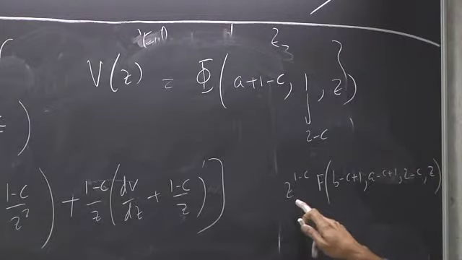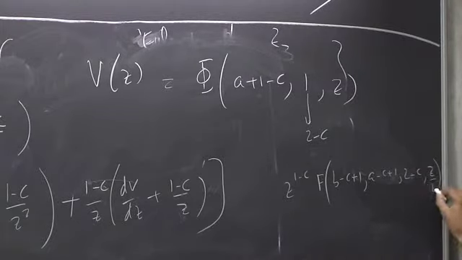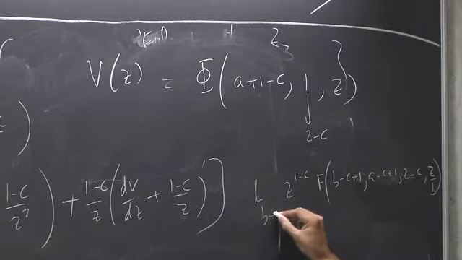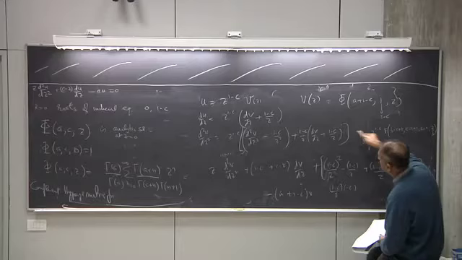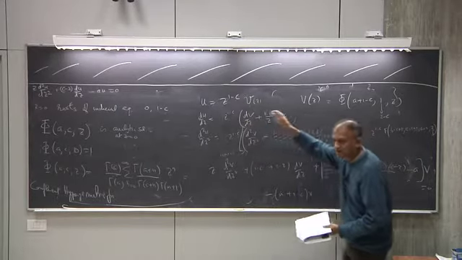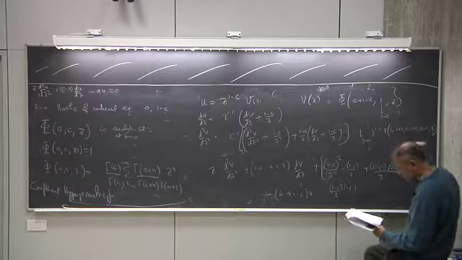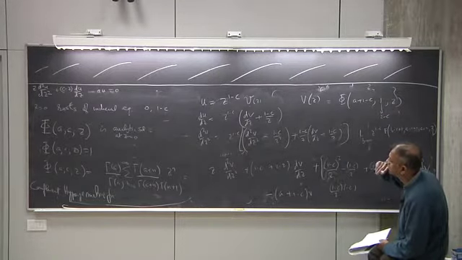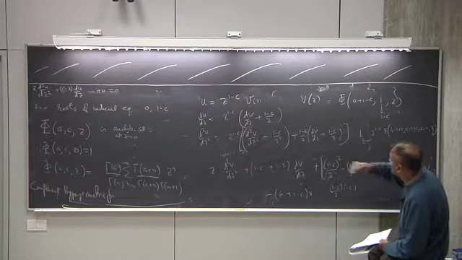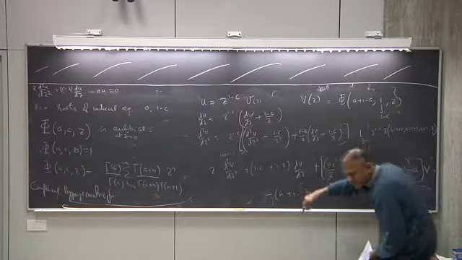Right? If you take the same limit, z goes to z by b, and then take the limit b goes to infinity, you get this expression but with 2 minus c. I mean, z to the 1 minus c is outside. This is v, but this should be 2 minus c. So I think I have made some mistake in these derivatives. Do you see if I miss something here in these expressions?